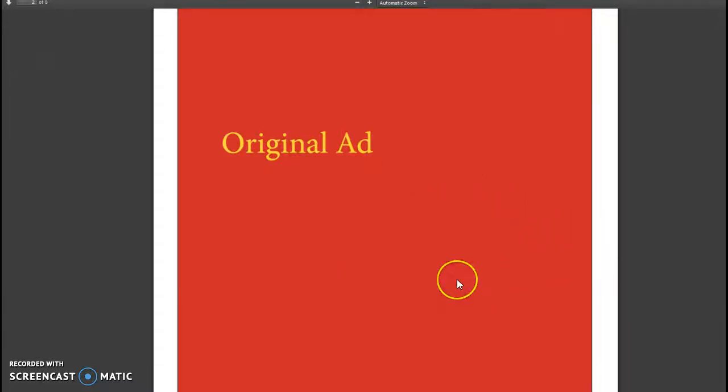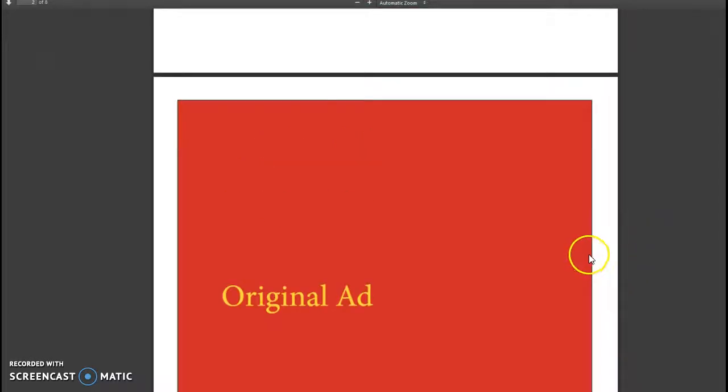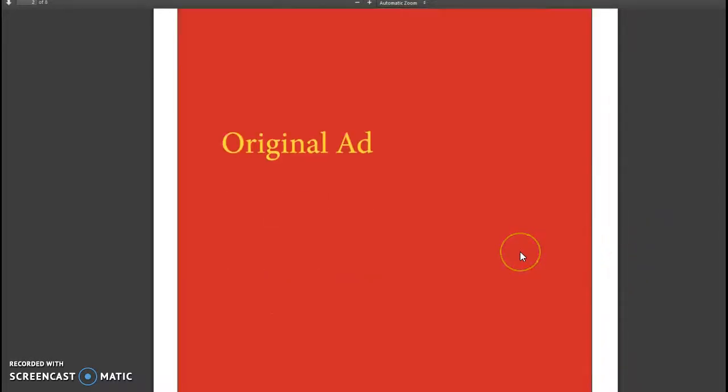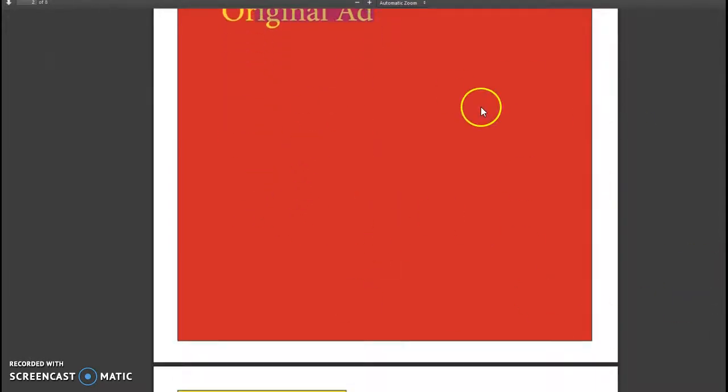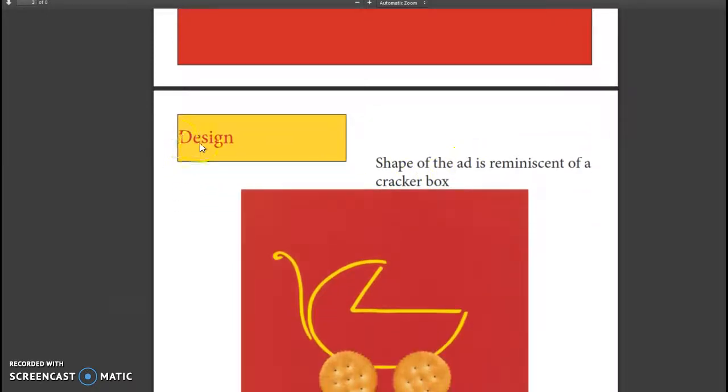Also, if you have such a large amount of space, the safer bet than trapping your eye here with this line is to just extend the red off the edge of the page and use a full bleed. That's instantly going to make your design look more contemporary as well. Just a whole red page with some nice, simple yellow writing on it. I would make sure to have a bit more buffer between where your letter ends and where a shape element ends. That's going to give your eye room to go all the way around the word, which is the goal for placing any kind of words on a shape.